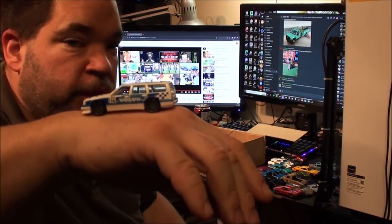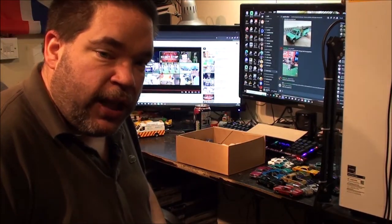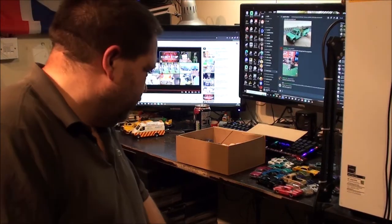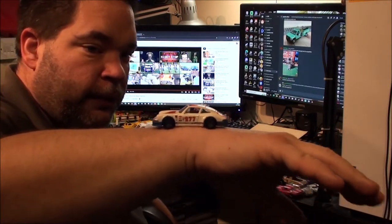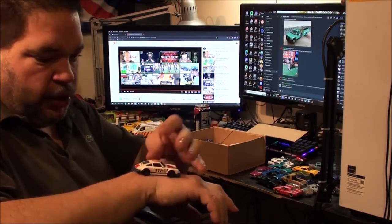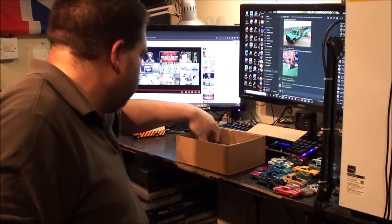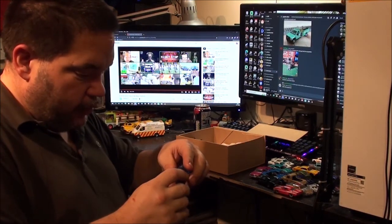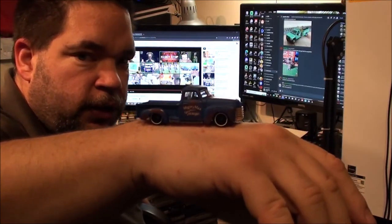If anyone's interested in my duplicates, let me know — I'm quite happy to sell them on and post them. This one I'm pretty certain is a duplicate as well — a little Porsche 911. I'm pretty certain I've got that in my Hot Wheels collection already. So that's another duplicate. This is another duplicate, but I quite like it, so I might actually keep that one — unless someone could persuade me to sell it.